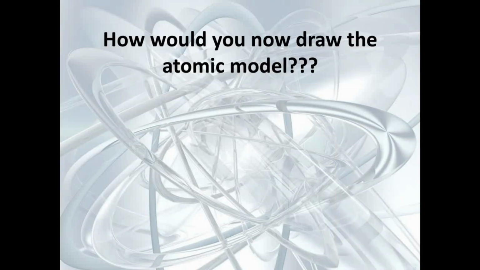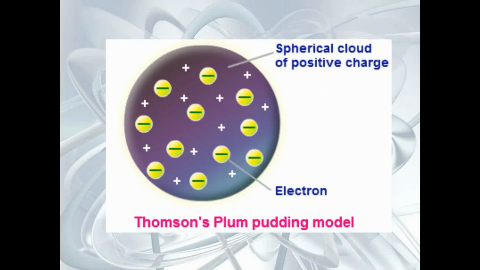So at this point, how would you draw the model of the atom? All we know is basically that it's some type of spherical object in theory, and it's got this negative charge somehow throughout. But we also know that overall it's positively charged. So in addition to those negative charges, there must be positive charges as well to keep it overall a neutral type of atom. So Thomson developed what was called the plum pudding model.